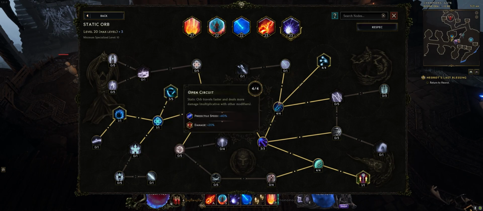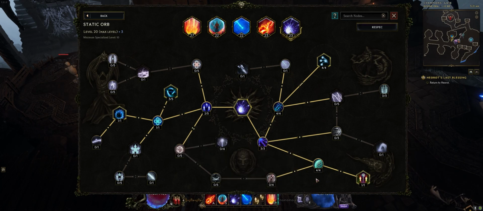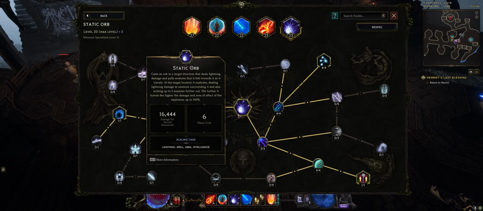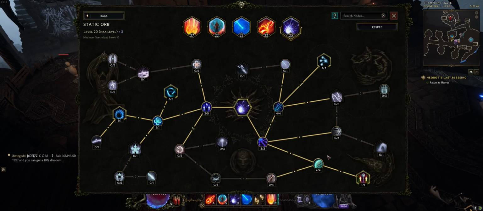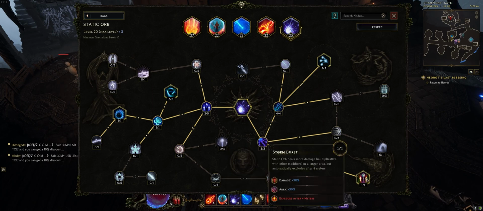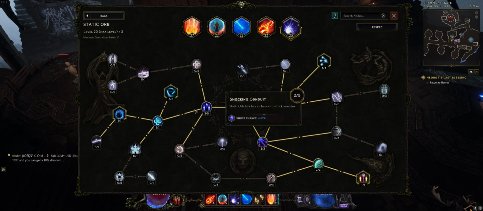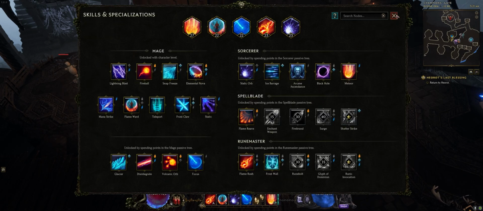For Static Orb, we are going all the way down here. This is the most important. Well, no, sorry. Taking these two first are the most important, so it does not drain your mana. And then you will come down here, then grab all four for that 8 seconds lightning. Not that important, just more stuff. Like I said, the main reason we are using this is for static armor, the more damage, and 25% DR. So that is the skills.